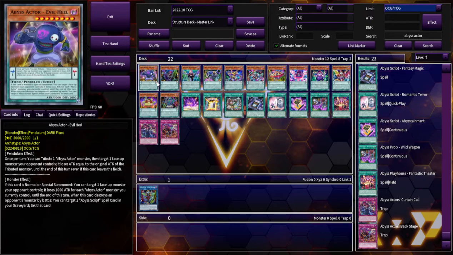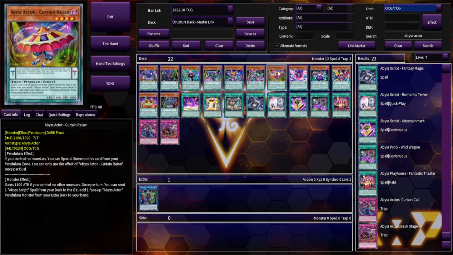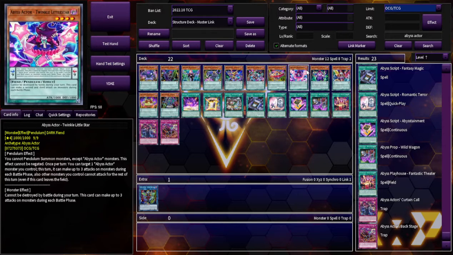Early Pendulum monsters had a lot of effects like that. That was almost exclusively battle phase type Pendulum effects. If this card is normal or special summoned, you can target one face-up monster your opponent controls. It loses 1,000 attack for each Abyss Actor monster you currently control until the end of the turn. Yeah, I mean... Oh, it's even a level 8, which makes it much worse. They'll even have high scales. Oh, okay, they have a 9.